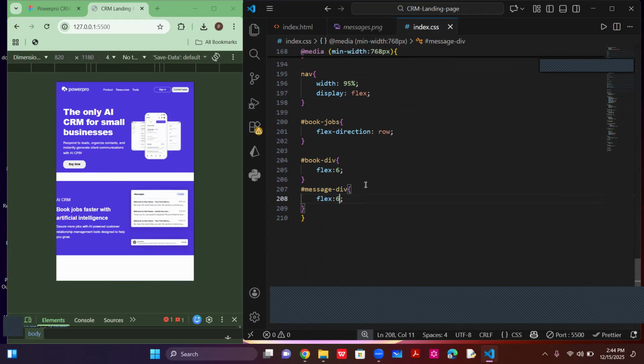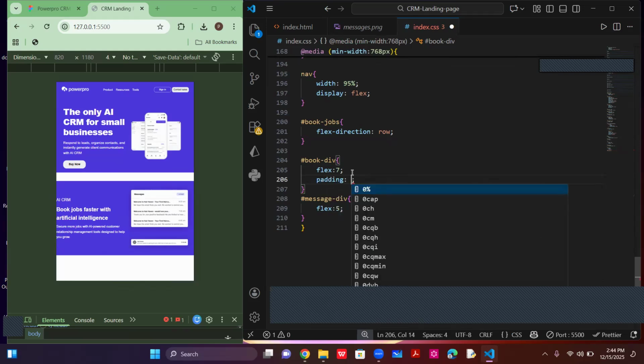But this book div, all right, let me make this image something like 5, and then I will give this div 7. But now I'm going to give it padding of 0 for top and bottom, and I'll say 10 pixels for left and right.